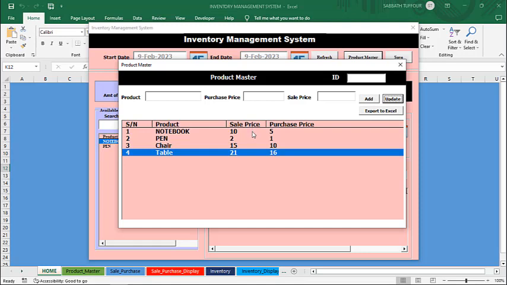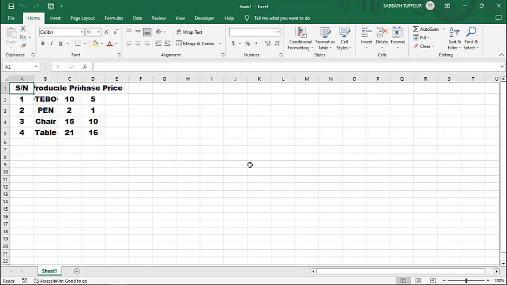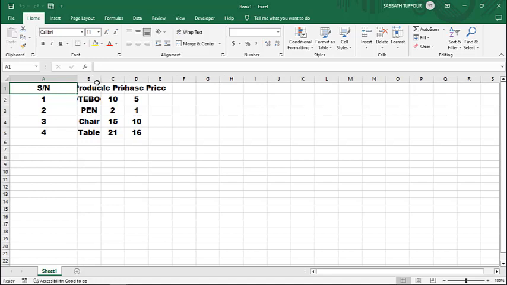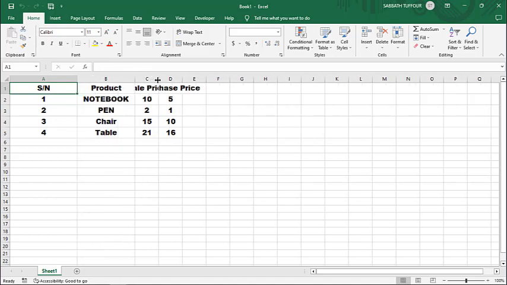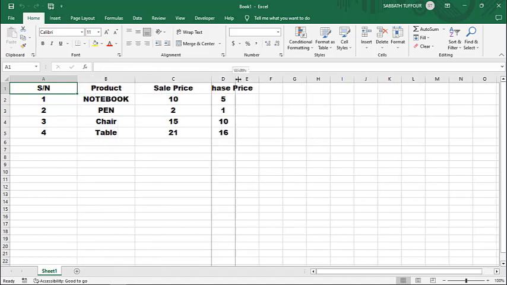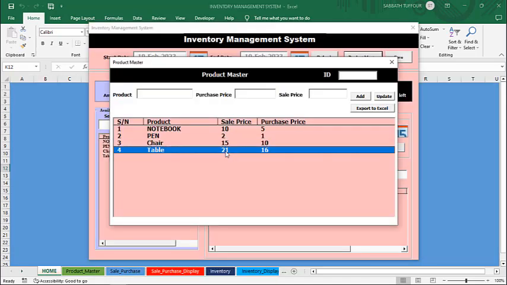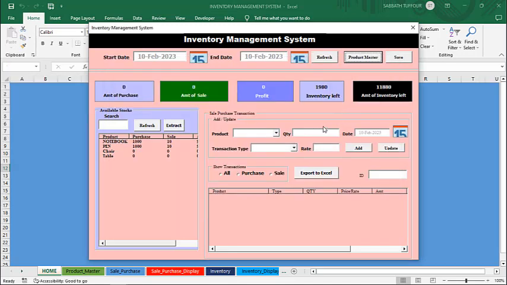Now when you are done listing all your products, you can export it to another Excel sheet. You save it as your transaction for the day. So you can adjust the various columns of the cell for you to have your products listed there. Alright, so when you are done adding your products, let's go to where you are going to manage the products. By default, all the products will be listed here. That is the first thing you are going to see.